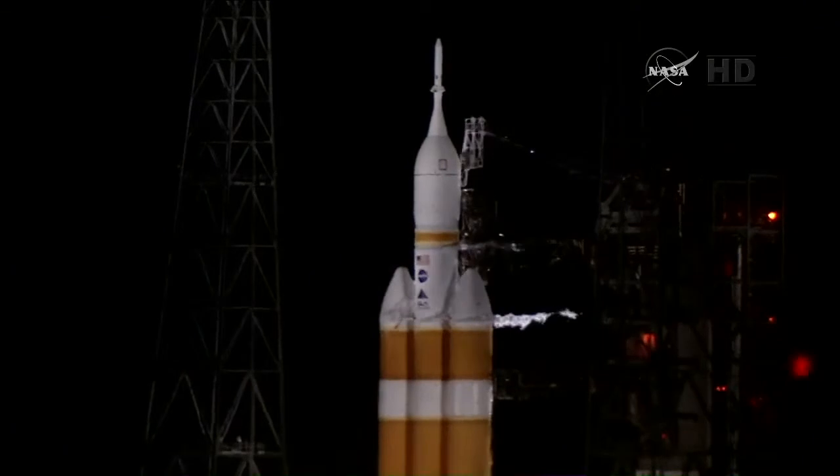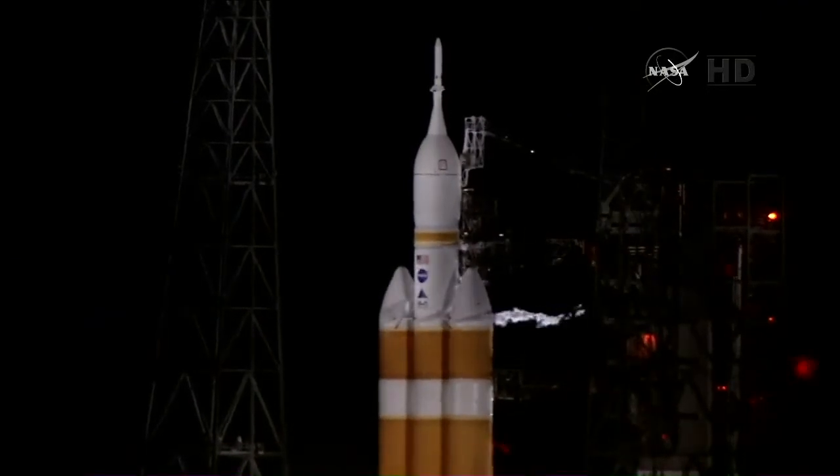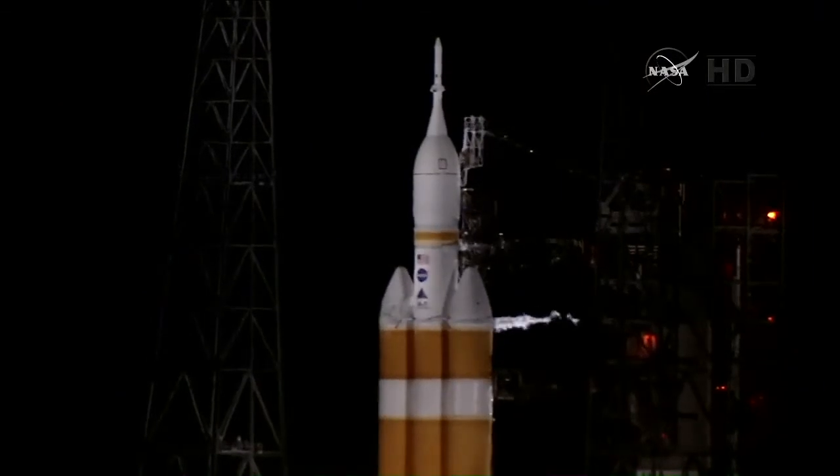exciting time when you see all this activity that's occurred over multiple years come together into this test. So this is like taking your big final exam in college or some major event in your life, when it's showtime. You've prepped, the team's ready, the vehicle's ready, Delta's getting ready to take us into space. So it's exciting seeing it all come together, and it'll be great to get this data, and that really sets us up to start using this vehicle with crews in the future.